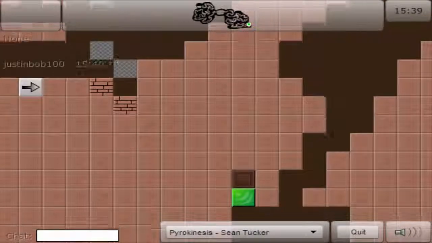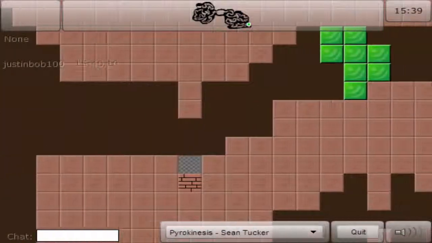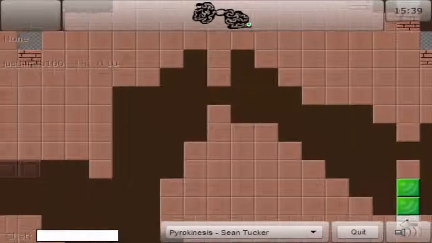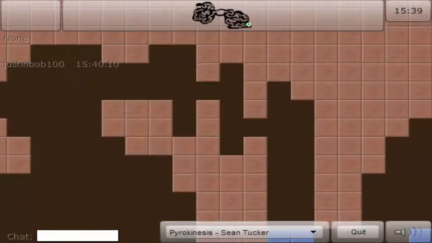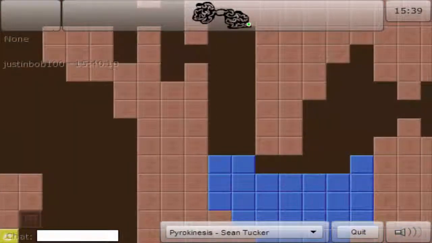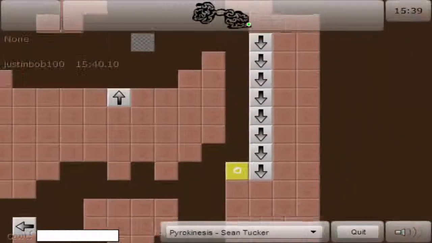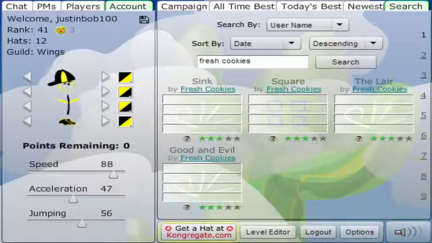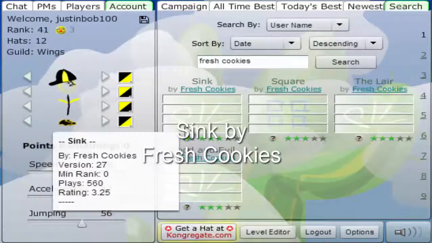Yeah. But this is a good level, good gameplay. Just make sure to make it more interesting. At times it got a little boring. You can really do some cool stuff. You're a good level maker, and you can alter the blocks a bit. See what you can do to make each section interesting. And the second level will be Sync by Fresh Cookies.